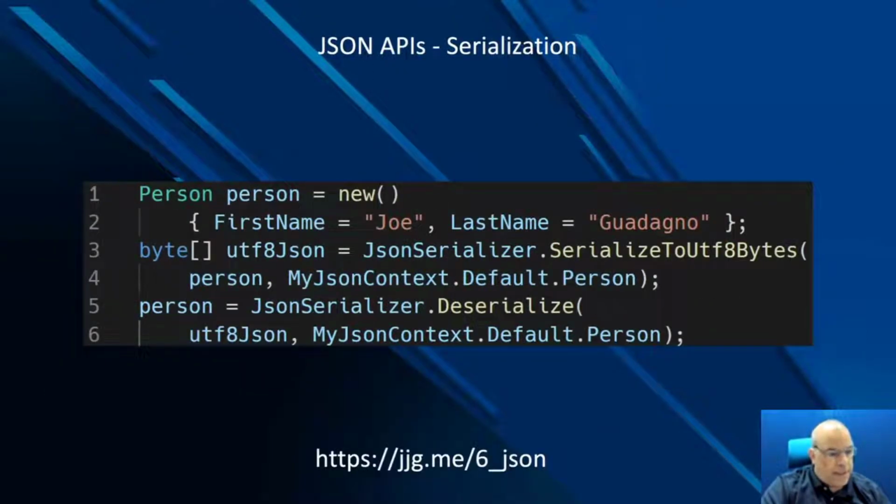And then if you want to deserialize it on line 5 and 6, more so line 6, you see I'm passing in the results of line 3. You know, in a real world, you wouldn't do that, but that's your string or list of bytes, and then saying, I want you to use this context to deserialize everything.